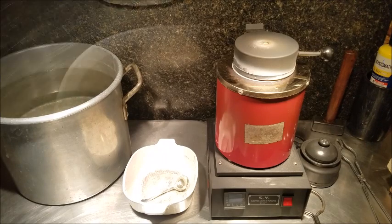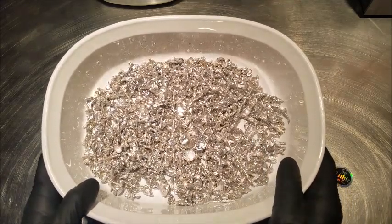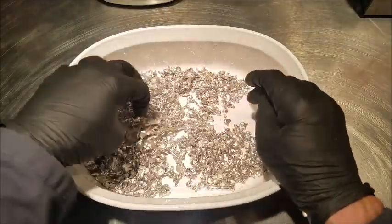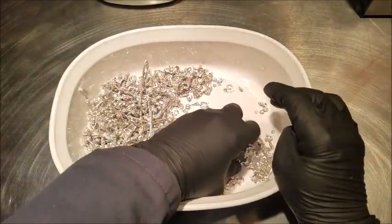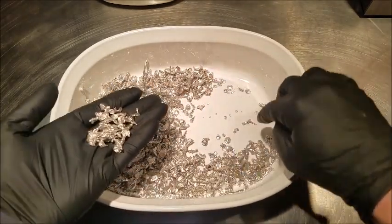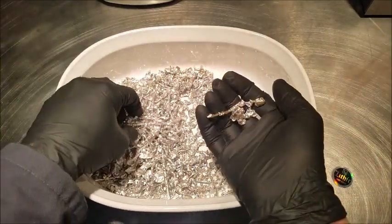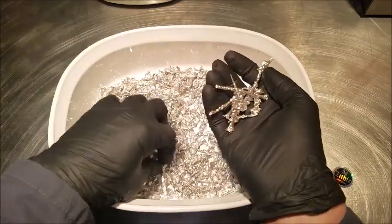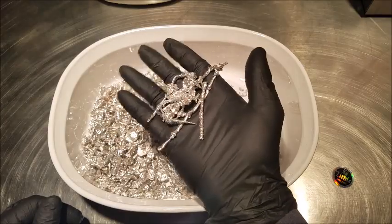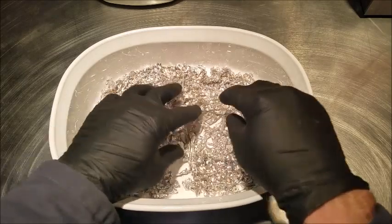I'll be right back. Well, here we have it. Our dried silver shot. Nice and shiny. Looks pretty good. Ideally, these are the type of pieces I'd like to have. Small, all this little stuff, ideally that's what I'd like to have. But I had a couple heavy pours which produced this wire type of shot. I don't know if you can call that shot, just wire. I had a couple heavy pours there.